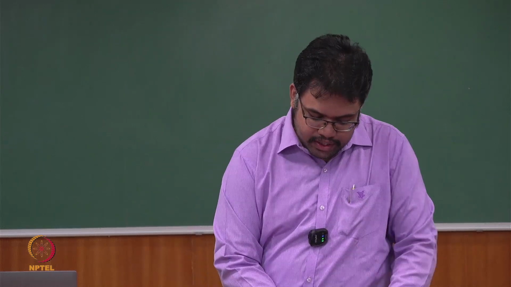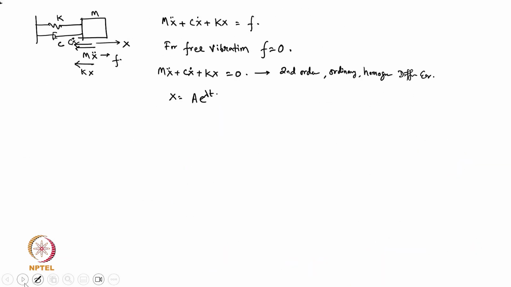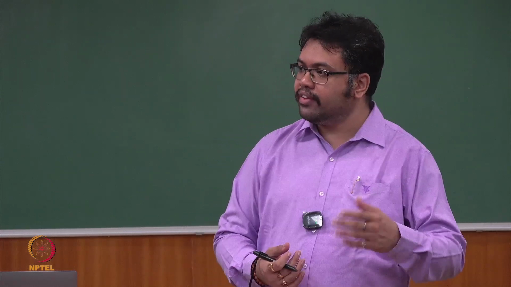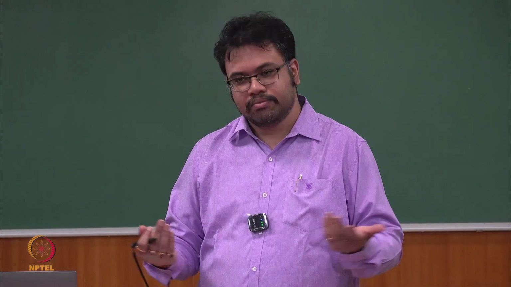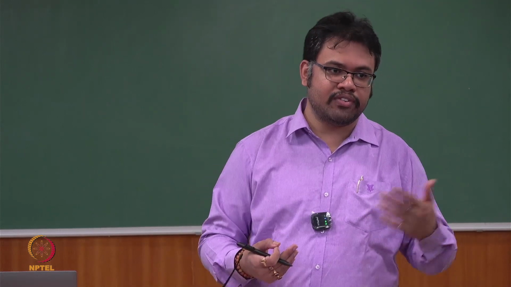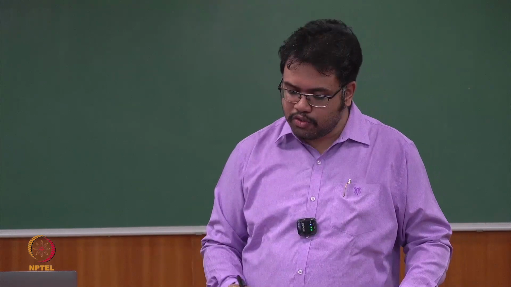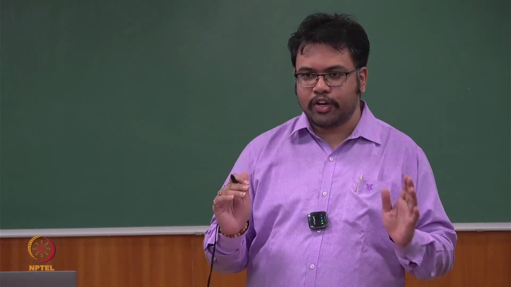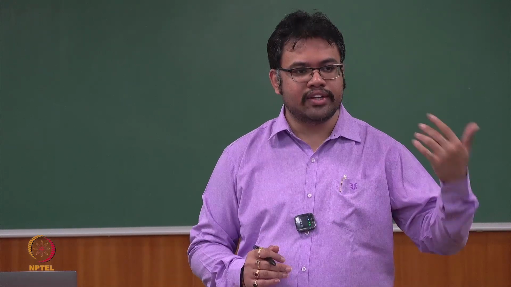Okay, but if we are thinking from the original differential equation point of view, then it is always better to choose e to the power lambda t, because you don't know what type of lambda will come. So why presume that it will be a complex number or an imaginary number? There is no need actually. If it is a complex number, it will eventually come out as a complex number, as we saw in the previous case. So we better use this notation, a into e to the power lambda t. But don't get confused if you see in any book that e to the power i omega t is taken.